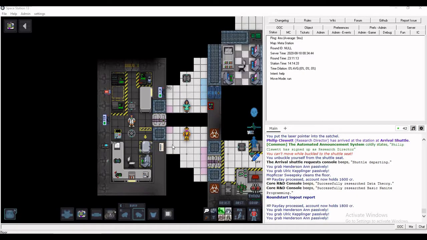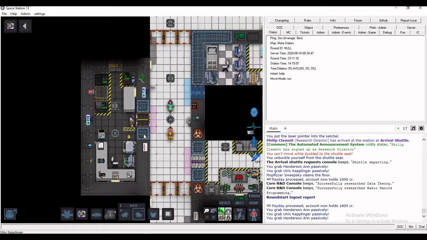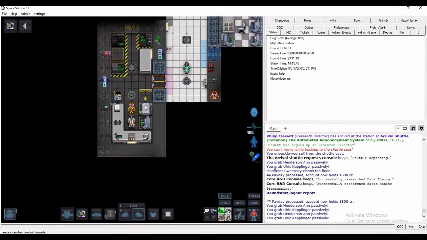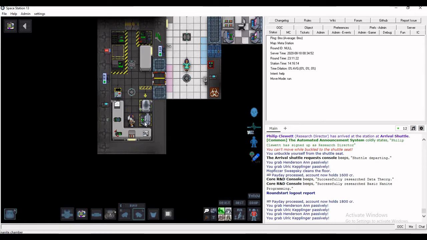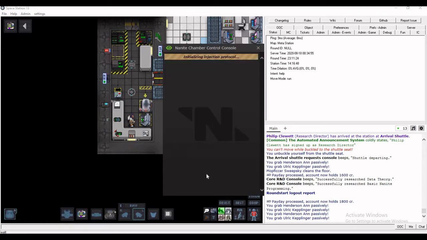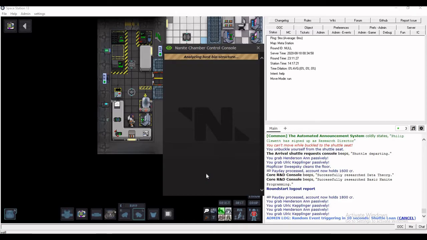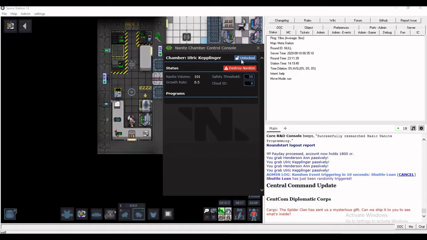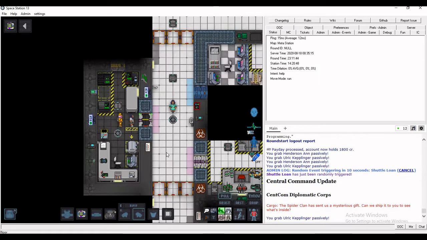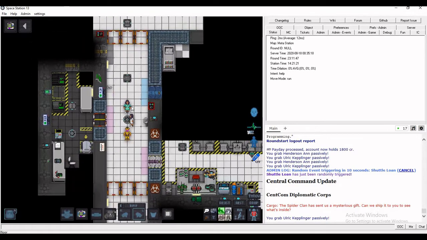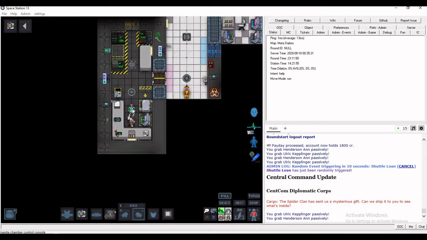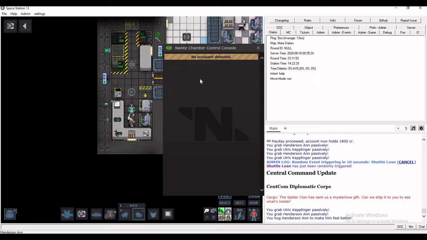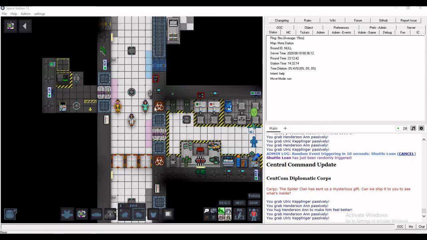Getting nanites into people's bloodstream is super easy. Grab your volunteer, click on this to open it up, drag them over to it, click on the console, and plant nanites. There we go, and it gives us, we'll get into what this is later. And the more people we have nanites in, the more research we get, so we want to get nanites in as many people as possible. Now that we've had these two people injected, we will be generating nanite research.